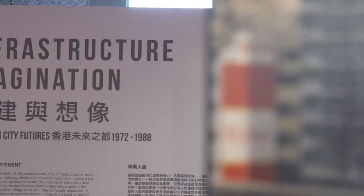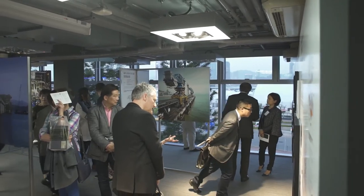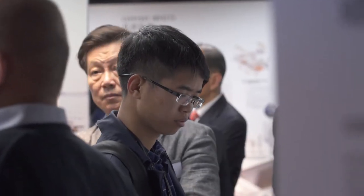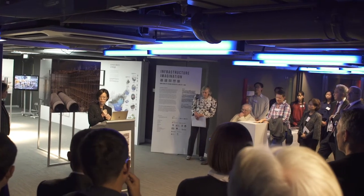This is a kind of archaeological dig back into the past to see what lies under some of these mega bits of infrastructure that make up our city. It's called Infrastructure Imagination. The public coming here are invited to imagine what was there before, what might have been built differently, how their city might have changed, and what infrastructure is needed for the city of the future.